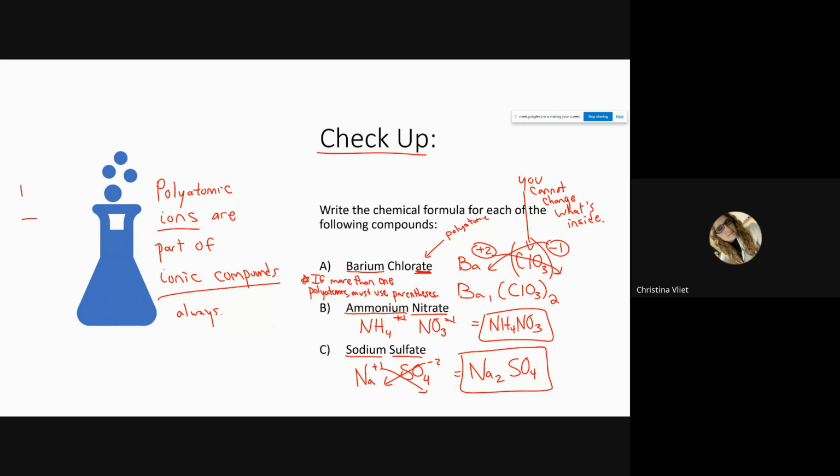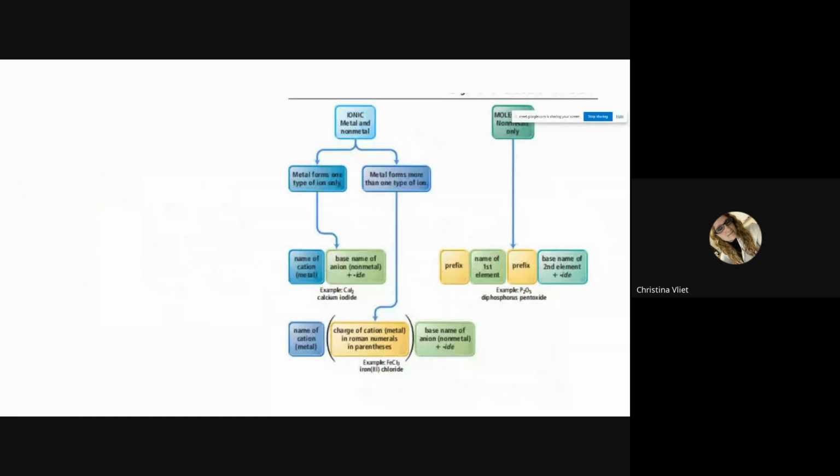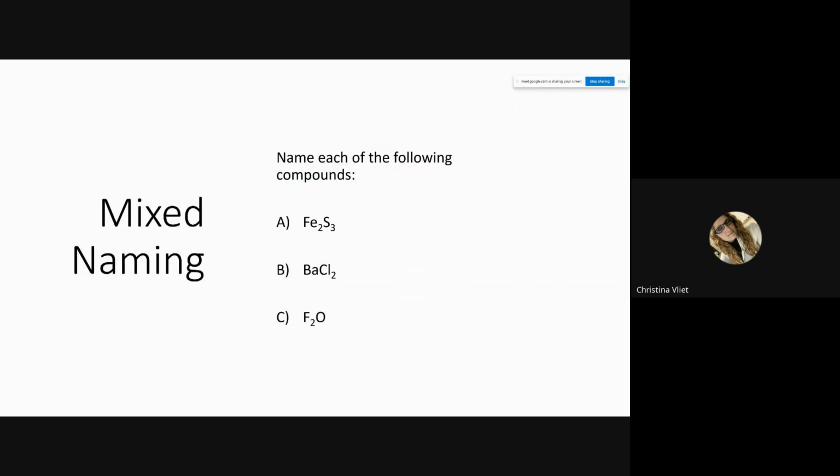Let me check how much further. All right, we just have a couple more slides. The next one we're going to do is mixed naming. So I'm not going to ask you to write this all down now. Next class, what I'm going to do at the beginning is go over how to differentiate and ask you to write a chart out like this. Not exactly the same one, but very much like this in terms of how to differentiate your different naming strategies. But let's go ahead and go through some mixed naming beforehand.